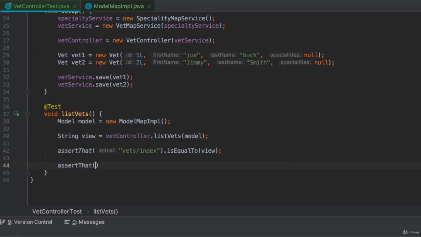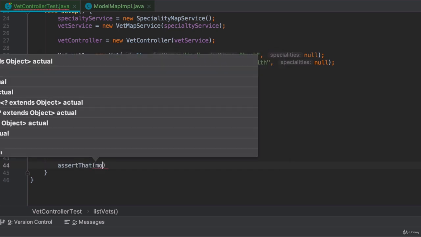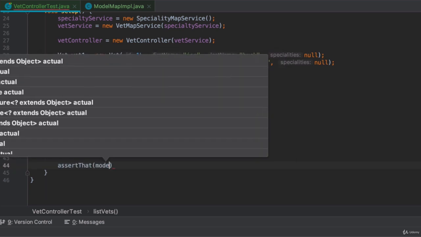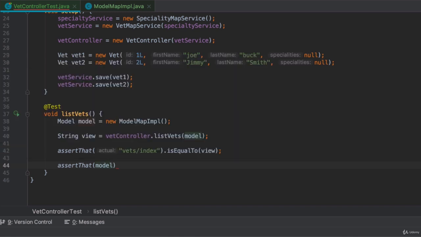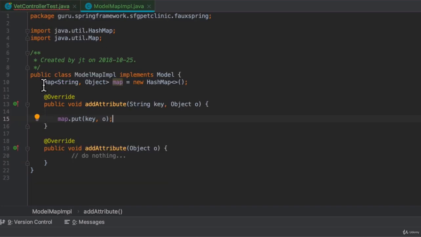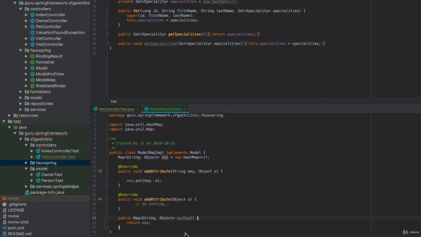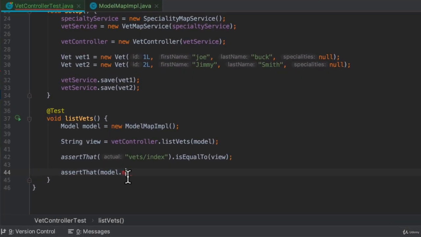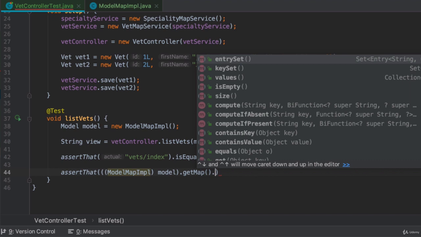You can say assert that our model, let's call it public. Actually, let's do a getter for that. So we'll be able to get our map object. So we come back over to our test, insert that model, get map dot.